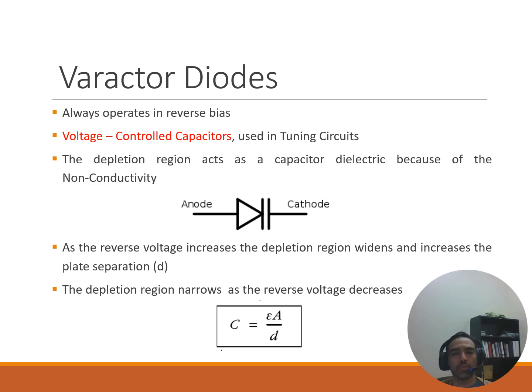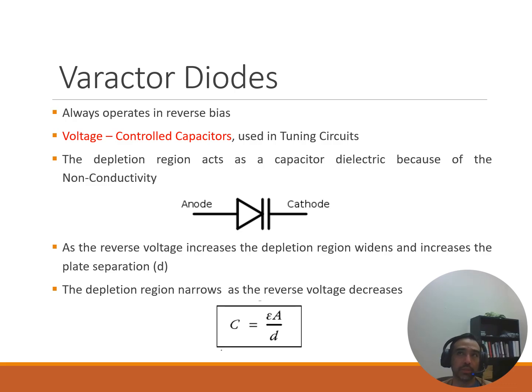All right. So what about the depletion region in this case? The depletion region acts as a capacitor dielectric, right? Because of non-conductivity inside this diode, there's a part called the depletion region, just like the other ones. It doesn't let electricity pass through very easily. It acts like an insulator. So it's very important in this particular application because it acts like that middle layer of the capacitor, called the dielectric material. It helps store energy without letting electricity flow through it. And this makes the diode act like a capacitor, right?